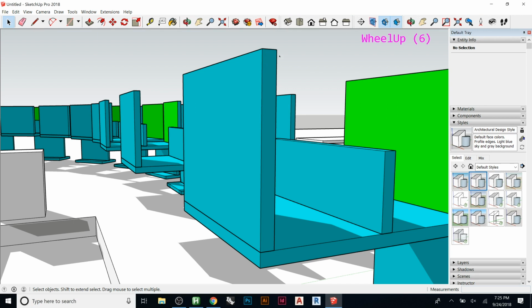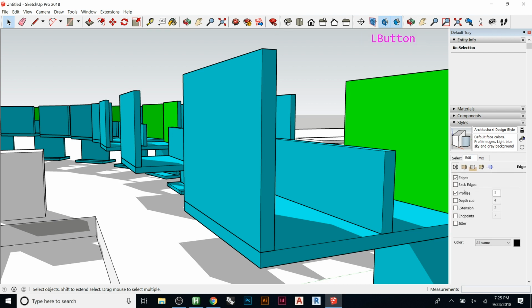So see here, this line is the outside of that face, whereas this line that's here in the middle is in the center of this object. These lines will get thicker, have a thicker line weight than those in this style. So if we go to edit, which is the next tab over, we can see that here the profiles are set to 2. So this is pixels. So 2 pixels. So if we turn that off, notice that line got thinner.